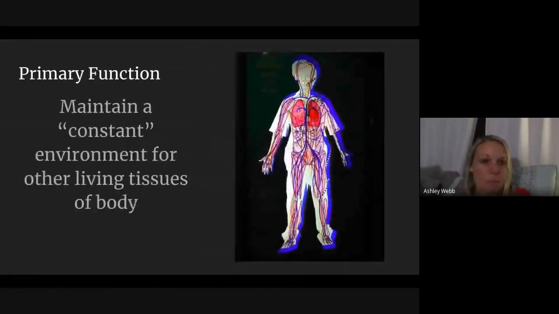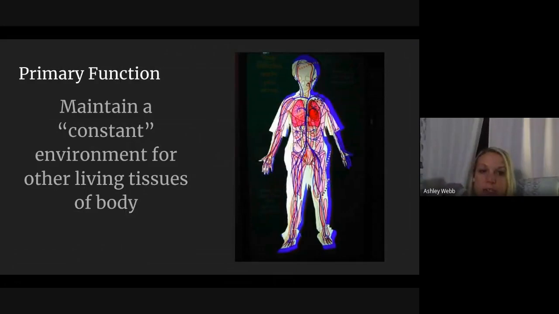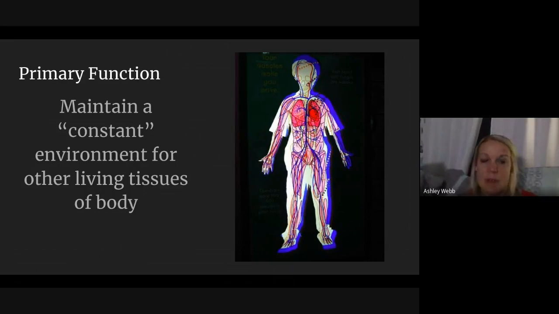The primary function, when we are thinking about blood, we should think about transportation. And so through transportation, the blood maintains that constant environment. I have constant in quotations because, as we've talked about many times before, nothing is 100% one level. Our temperature, for example, is supposed to be around 98.6. That doesn't mean if you're 97.7 that there's something majorly wrong with you, or if you get up to 100, you're starting to get feverish, but there's some fluctuation in the normal range. So that constant isn't an exact number or an exact state or environment. It's just kind of that fluctuation.